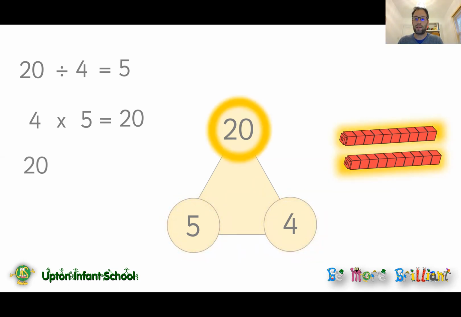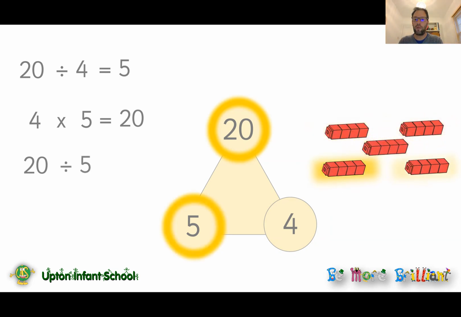Now we could split those cubes up in a different way. So here we are, there's our 20 cubes. We could split them into 5 groups, 1, 2, 3, 4, 5. And if we did that, in each of those groups, there would be 1, 2, 3, 4 cubes. So we had 20 cubes, we split them into 5 groups, we ended up with 4. So 20 divided by 5 equals 4.